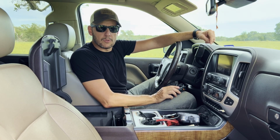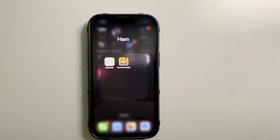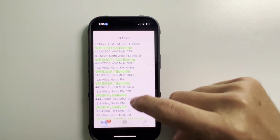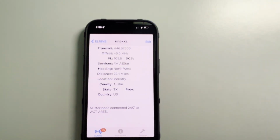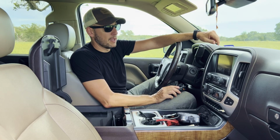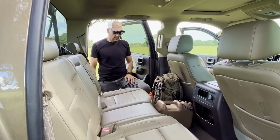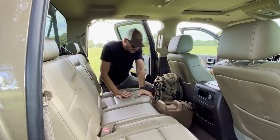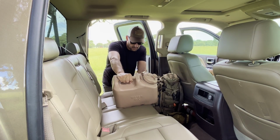Something that I do when I'm traveling, especially off-roading, is using the app Repeater Book. Check what are the closest repeaters where I'm going to be driving through, and just note them on a piece of paper, because if something happens and I need help, I can always try to hit those repeaters and seek help through them.